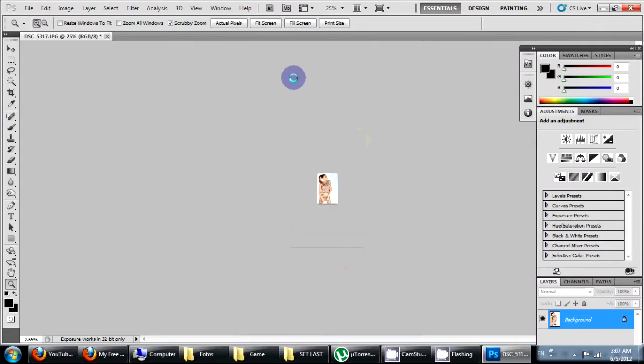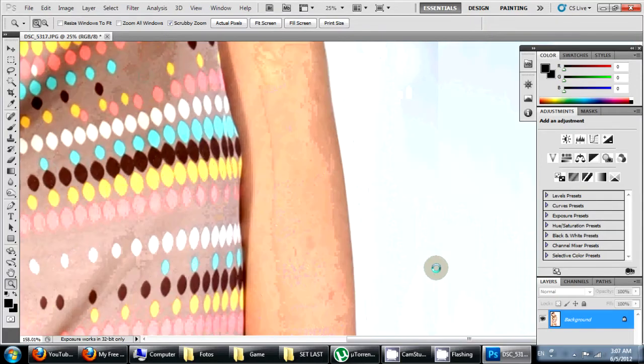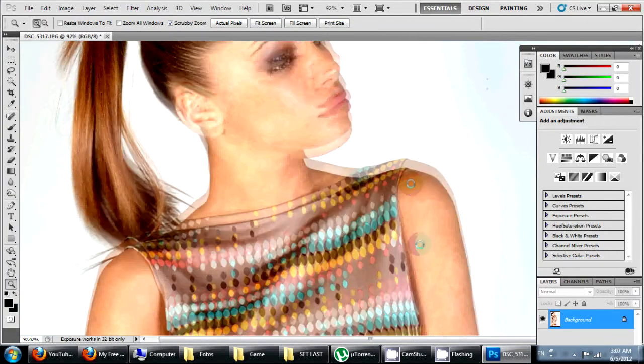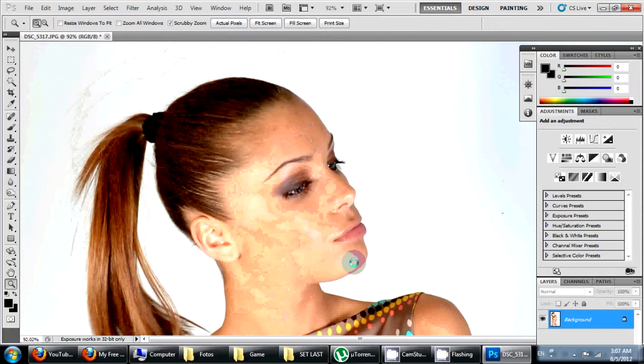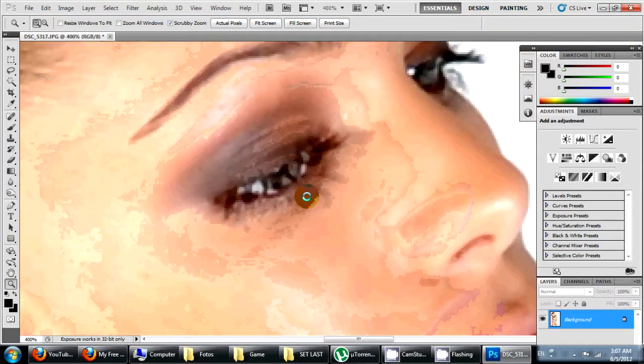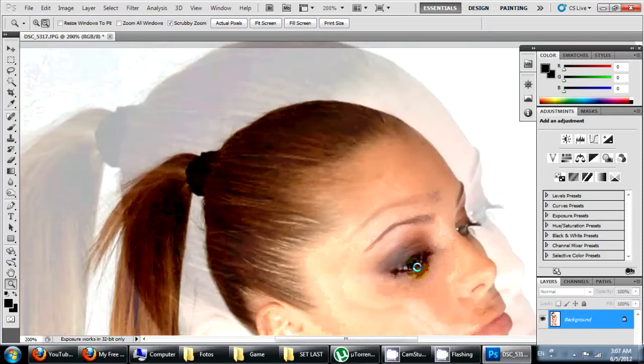In this video I have one very simple picture open and I want to show you how to apply a very simple sharpening filter that works really good for all kinds of images. I'll just zoom in to her eyes because you should be able to see it very easily in her eyes and in her hair.